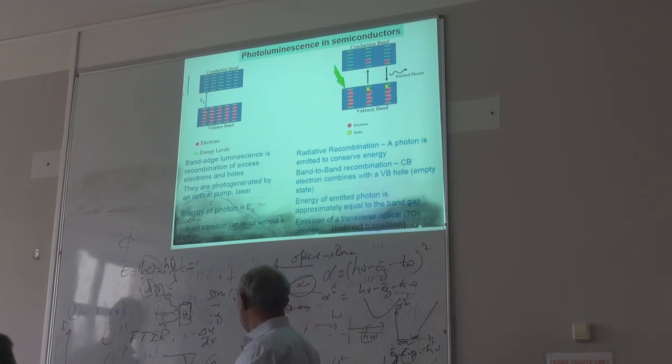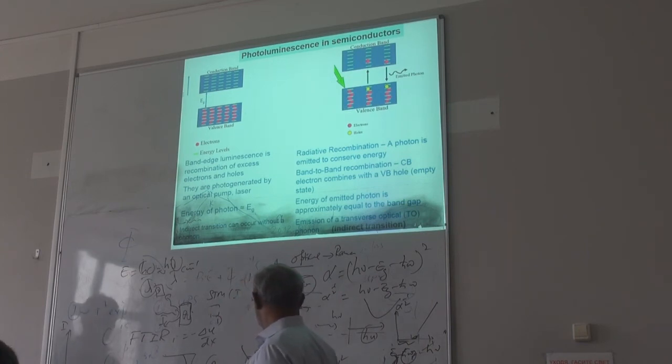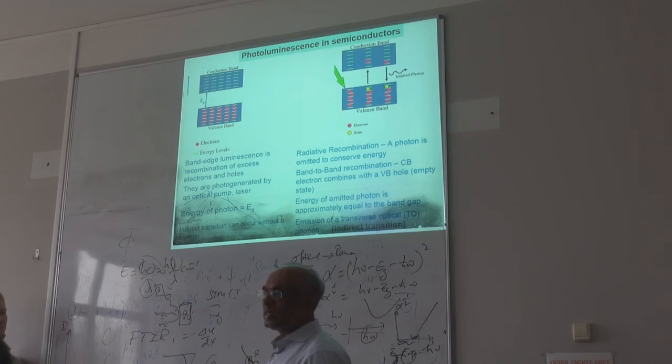When they come together, they have to emit, because when the electron comes here, it doesn't stay here. They like to thermalize to this place, right? So this also thermalizes to this one. So now it will fall down, emitting energy. This energy is smaller than this energy, right? This is input energy, this is output energy. So this is smaller than this one. Depending on the band gap, you see different colors. So you can easily measure your band gap using luminescence.